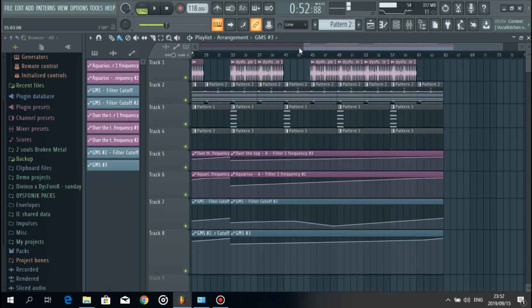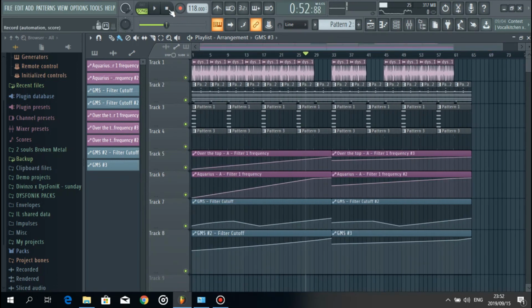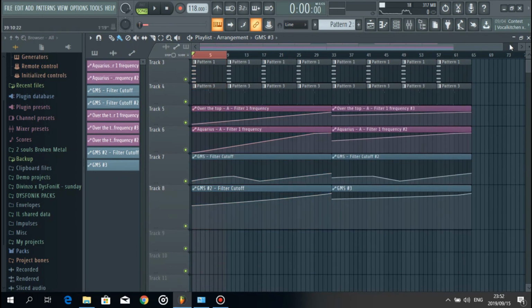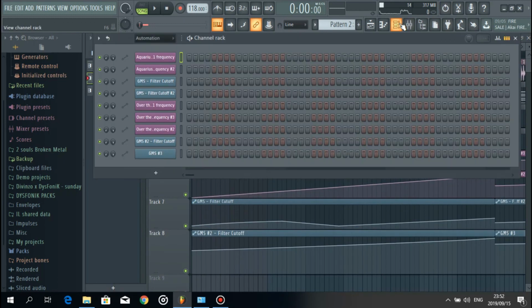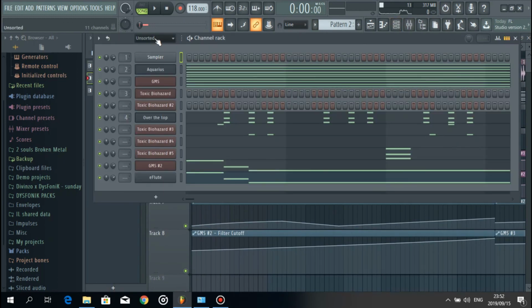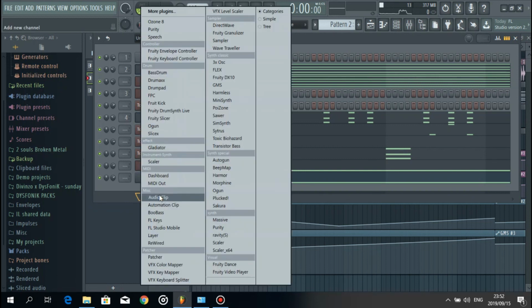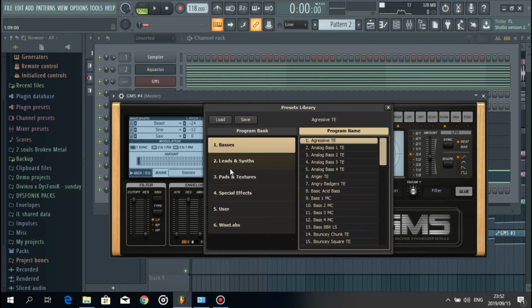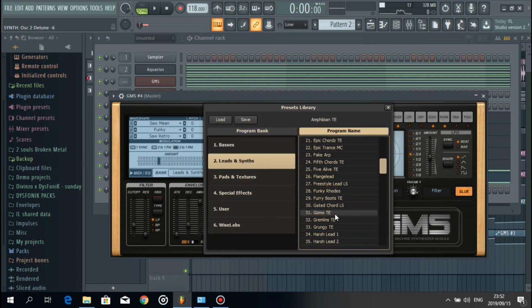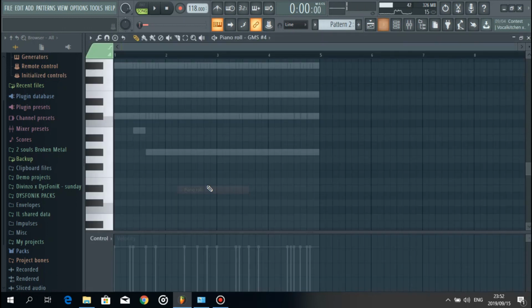I think what I can do now is add a lead. Let me just loop that section and then add a melody. I'm gonna use GMS and then I'm gonna go to key 3. I love these keys. Let's see.